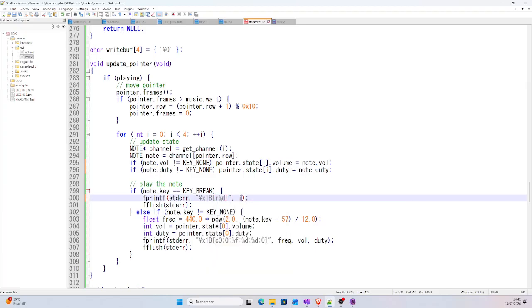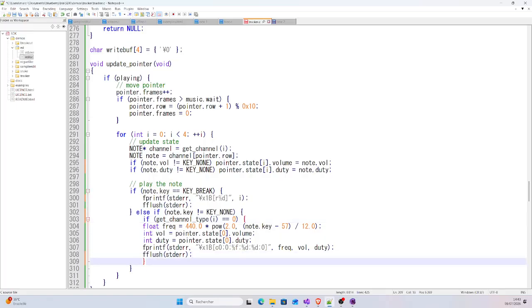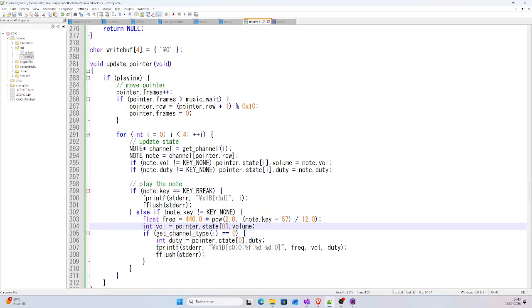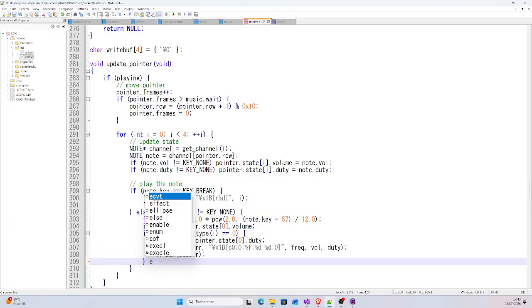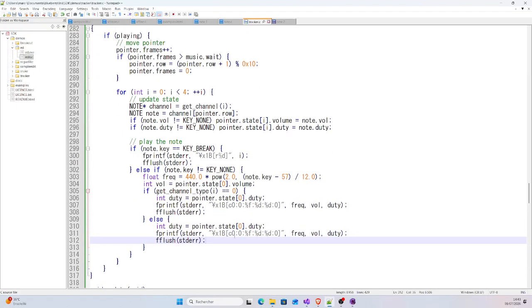And basically, if get channel type of i is equal to 1 or 0, I do this. It's the same, so I just need to do this. Else, for all the other channels, I do it differently.